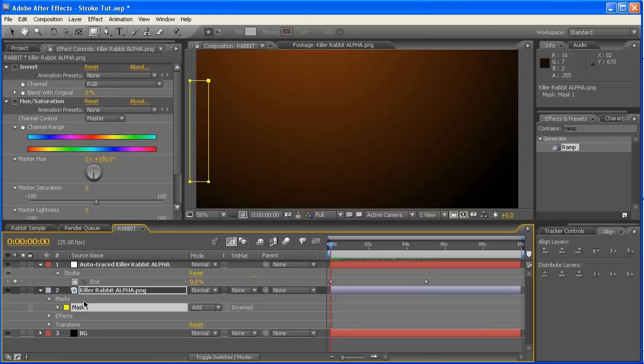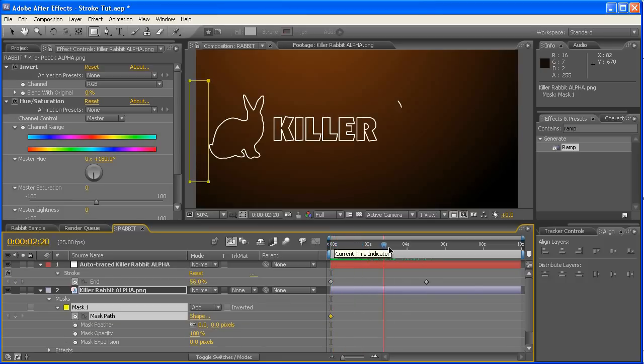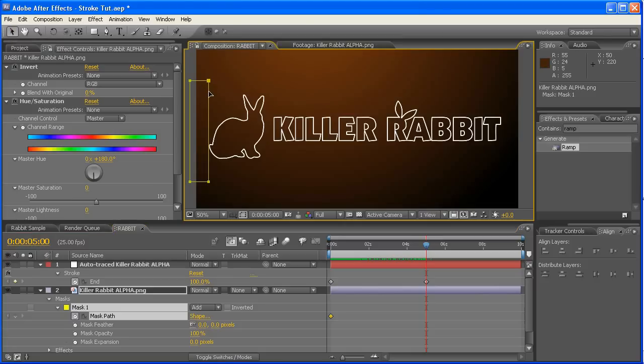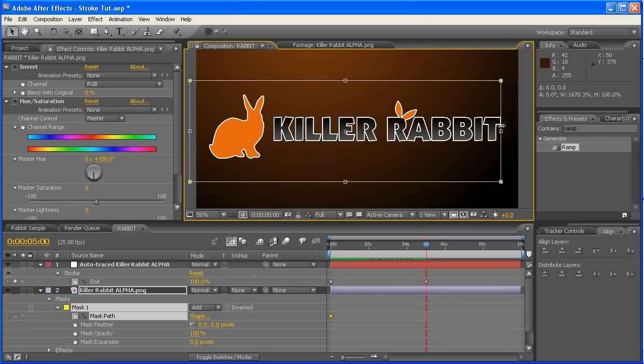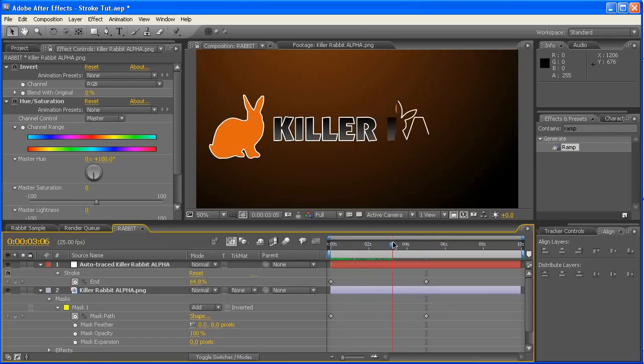So what we have to do is select that, and then twirl that one down, and keyframe the mask path. Now if we move ourselves forward to the end of our transition, which is at 5 seconds, we can go up here and select the selection tool, grab a hold of this, double clicking on the mask, and then just dragging that all the way out like that, and then ending it just after the end like that. Okay, hitting enter to confirm that, and now what you've got is a filling in stroke like that.